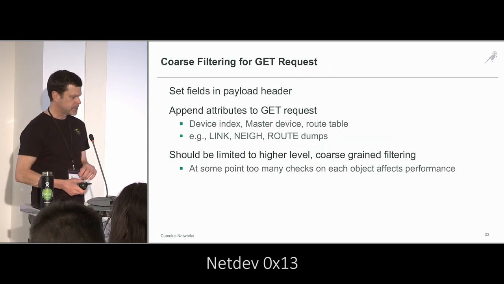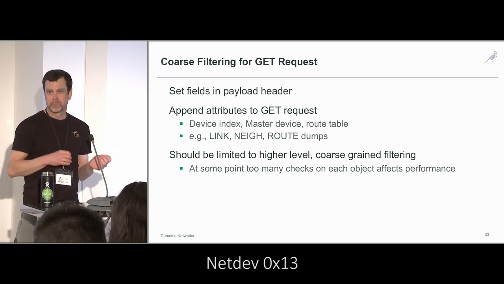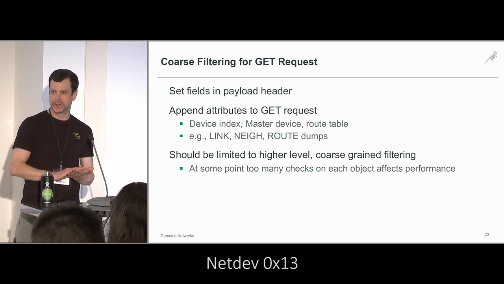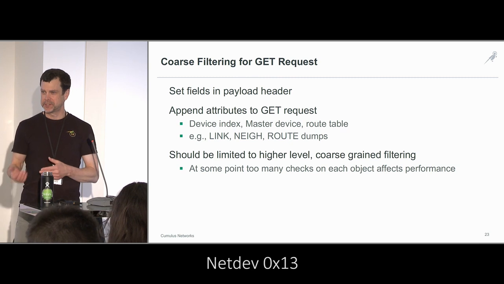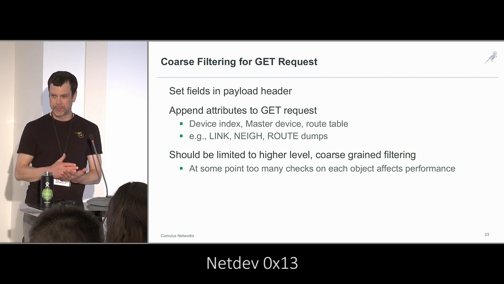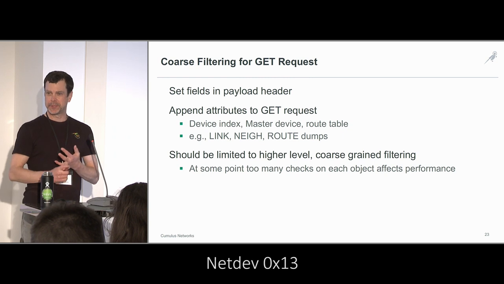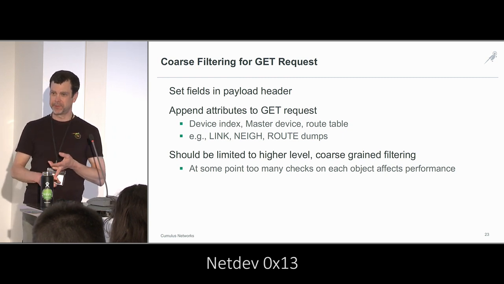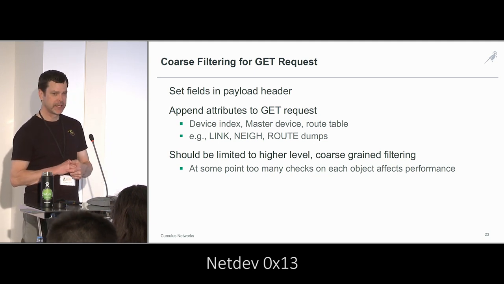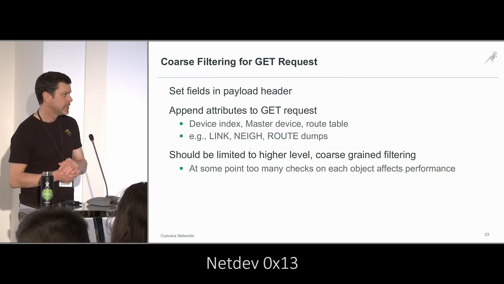Yep, I think that was it. I guess I didn't really get into it from a time perspective. I guess I should have summarized, for the different message types within RT Netlink, what are the coarse filtering options that exist? Because you really have to be a kernel developer going into the code to say, for neighbors, I can specify a device of interest and a master device of interest. For FDB, I can specify a bridge port of interest and a master device of interest, or the bridge of interest. I guess I should create a summary of that that says, today, this is what you can do from a coarse-grained filtering perspective. So any questions?